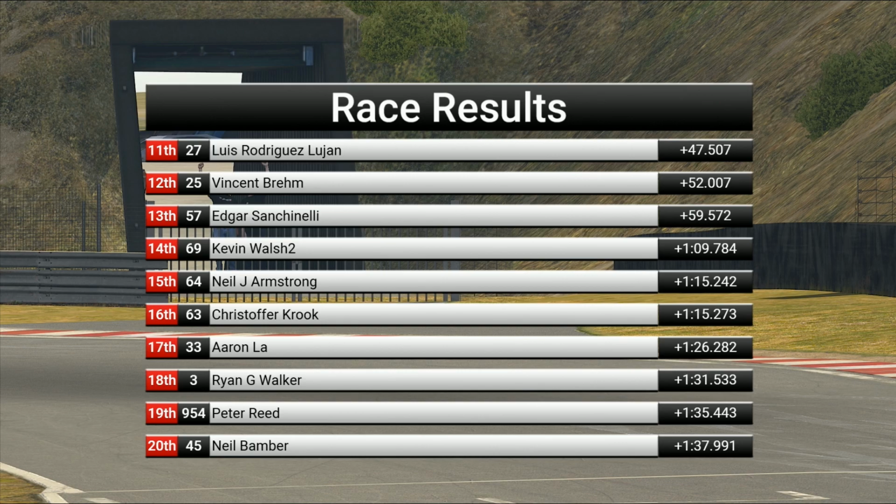Johan? Yeah, Luis Rodriguez Lujan comes home in P11. That's one driver that we haven't seen a lot about. He wins 7 positions to finish just outside of the top 10. Vincent Brame had a horrible first lap, but still brought it home P12. So good race from the Dutchman, recovering in the end. Edgar Sancinelli, unlucky P13, but a good race from Edgar, winning 7 positions during it. Kevin Walls, same story as Vincent. Horrible first lap, just making up a lot of ground as the race went on.